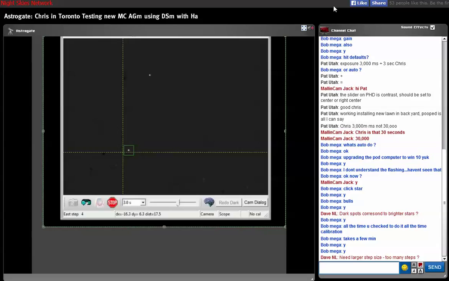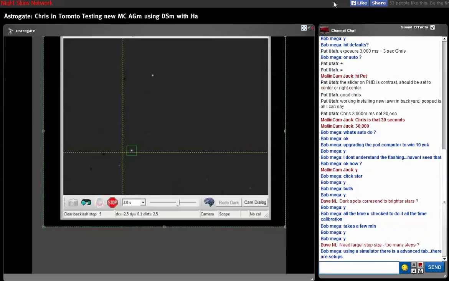This is taking a long time. But I guess once you calibrate your guider, you don't have to do it for the whole night afterwards. Clear and backlash.